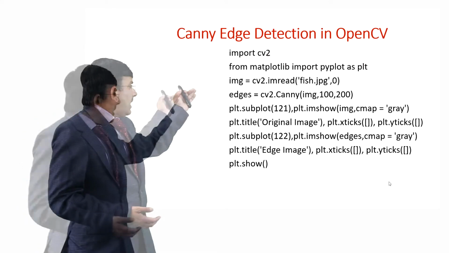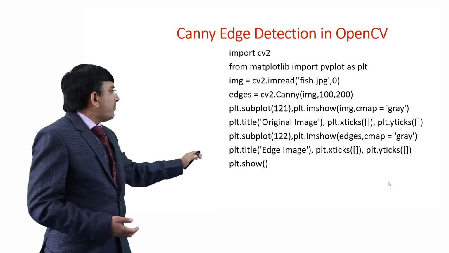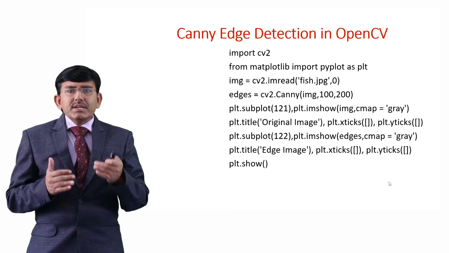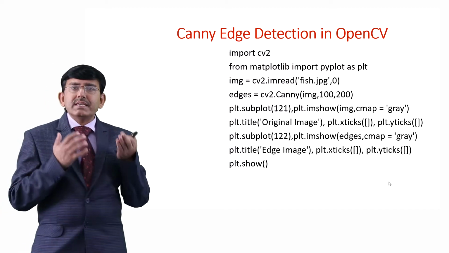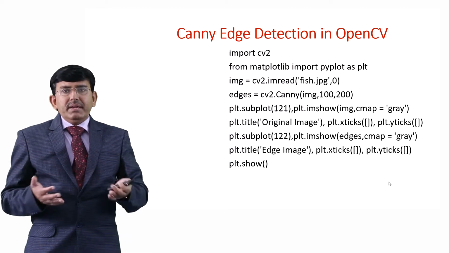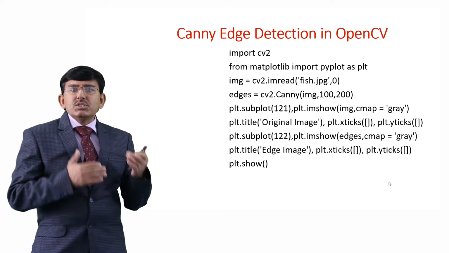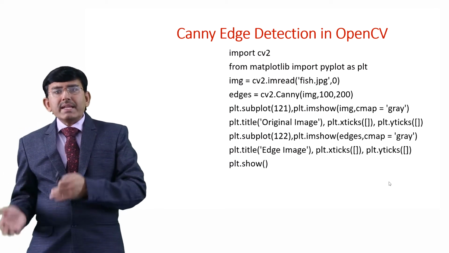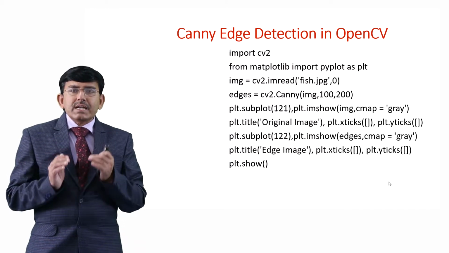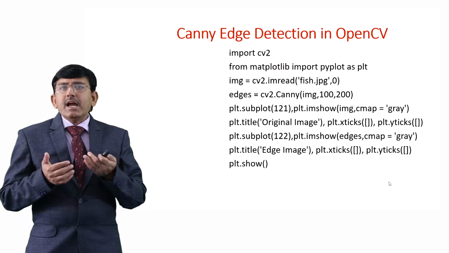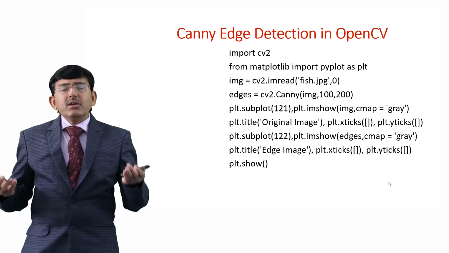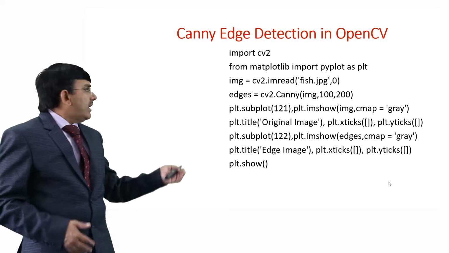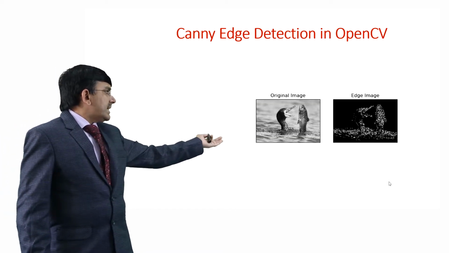Now we will see a group of statements one by one to apply the Canny edge detection on an input image. It begins with importing necessary packages in the program, then reading the image, then forming edges with the Canny operator. cv2.Canny will apply the Canny operator on the input image which is currently saved in the img variable, and then the input and the output of Canny will be displayed by the next successive statements. Here, an input image and the output generated by Canny.